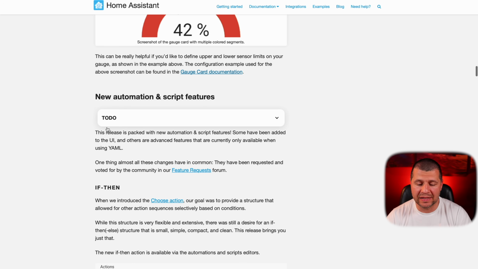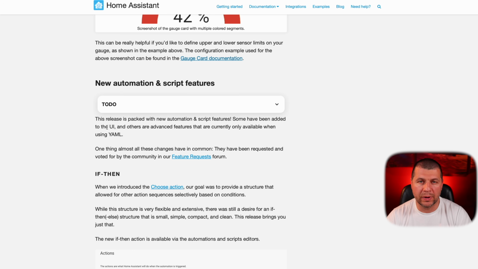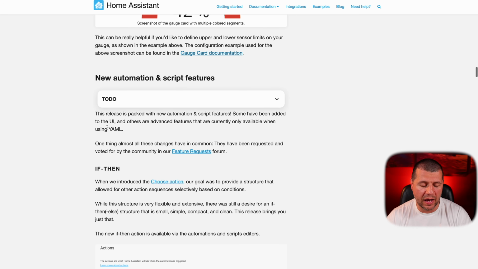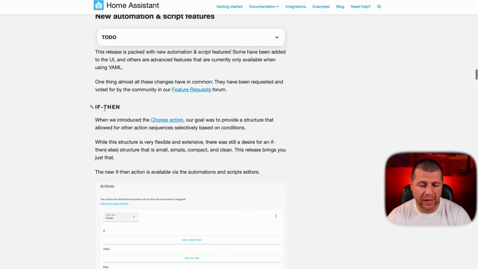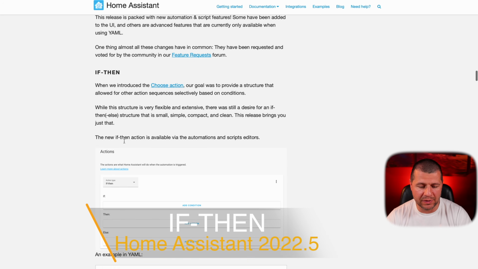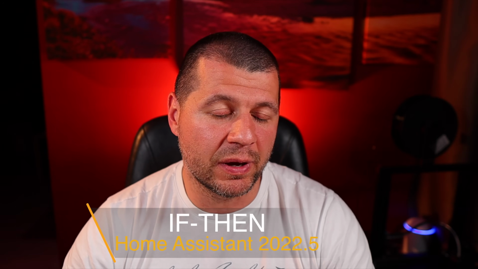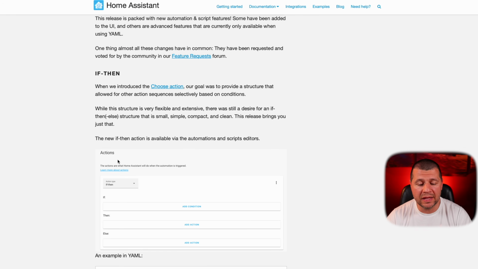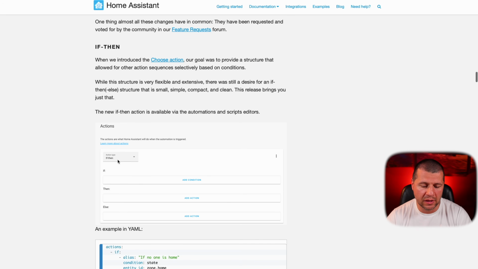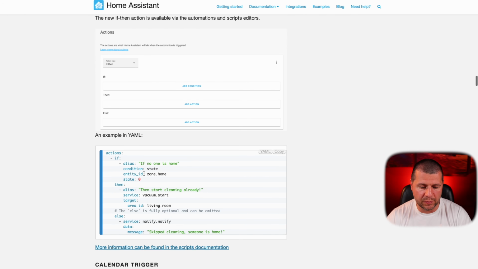Next new things that are introduced in Home Assistant 2022.5 are exciting. For example, this if-then statement that is added in the automations. You can use that in the automations, and more specifically in the actions section. Let's see this example right here.